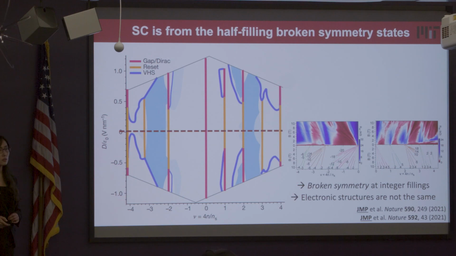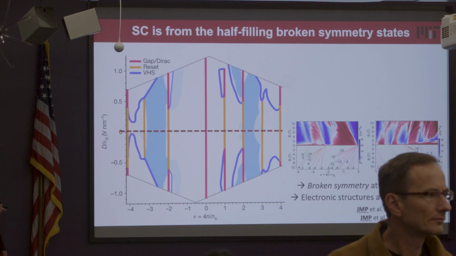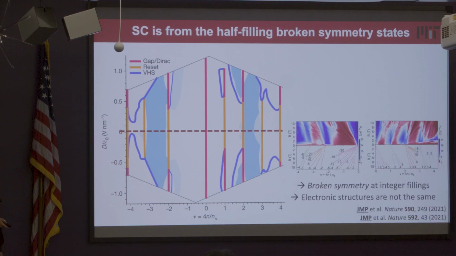So do you have an understanding of why you see nothing at -1? I do not have an understanding. So I think it's an interesting question that many experimentalists and theorists are wondering: why is there in general the electron hole asymmetry in all these magic angle twisted graphene structures? Some people believe there is this subtle difference in the band structure flatness that might induce that. Some other people believe there are some other things, but yeah, basically the answer is I don't know, and I don't think it's clear yet.